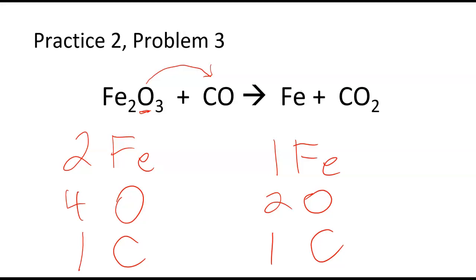So I'm going to do this a little bit differently because I'm going to look at this oxygen combining with the CO. So I'm going to first try seeing what happens if I put a 3 there. If I put a 3 here, I've got three C's and six O's. If I look and put a 3 here to make it 3 CO, I'm going to get three C's and six O's.